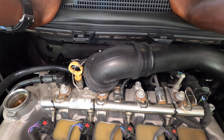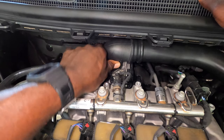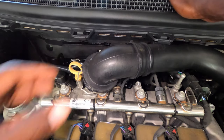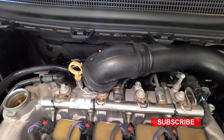All right, so this, it's not a lot of space. I already did this one time on a Malibu. That took care of the problem. The Malibu is a bigger car, so you have more room to work, but not on this one. So I'm gonna get a 10 millimeter to take the throttle body off.